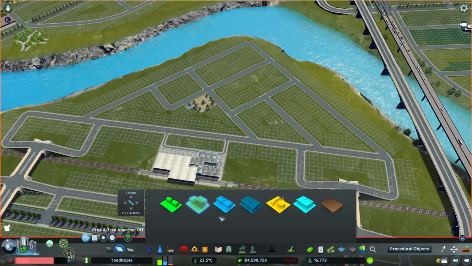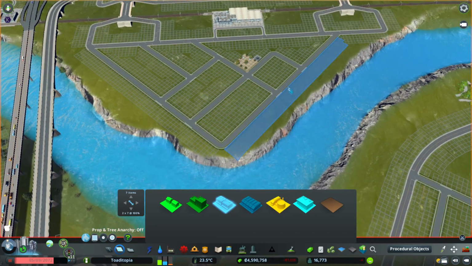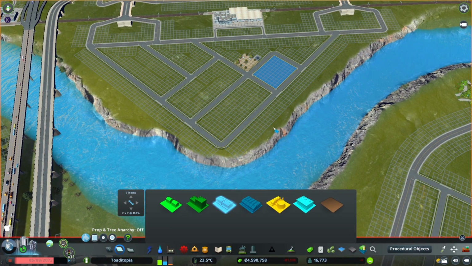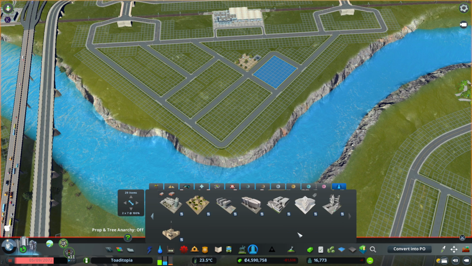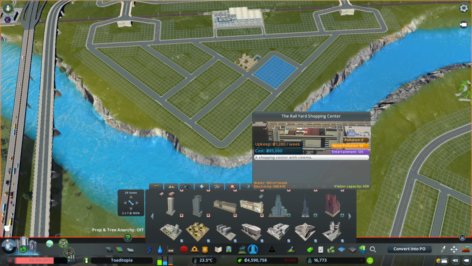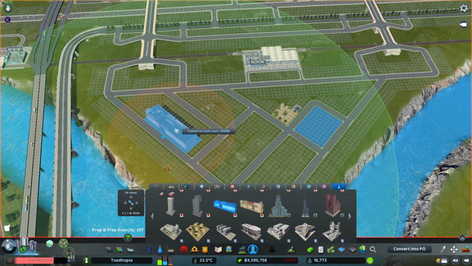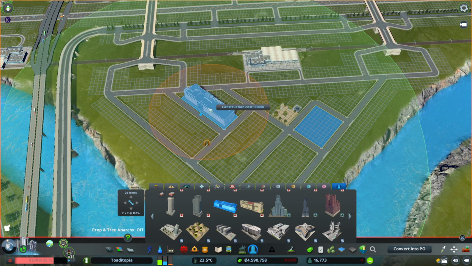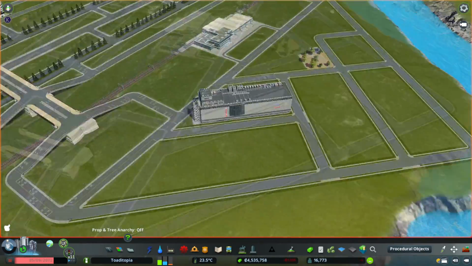And then I am also going to zone in some commercial over here because this is intended to be a bit of a shopping district. Now, with that being said, is there any sort of exciting building we can put down here? Some of these ones are really neat. Shopping center with cinema. Oh wow, it costs $12.80 a week though. Let's do station department store. Yeah, okay. That sounds fun. Let's put it right in there. And does it? No, actually that fits really nice.